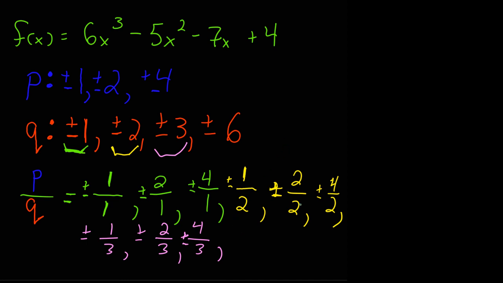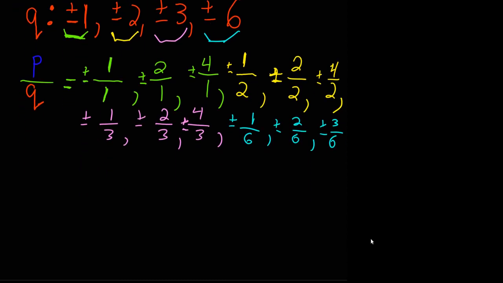All right, and my last ones will have 6 in the denominator. And so that's 1 over 6, 2 over 6, and 3 over 6. So each one of these is a denominator with each one of those over top of each of them. So you see the 1, 2, 4, 1, 2, 4, 1, 2, 4, 1, 2, 4, and the 1, 2, 3, 6 on the bottom. And they all get a plus or minus.